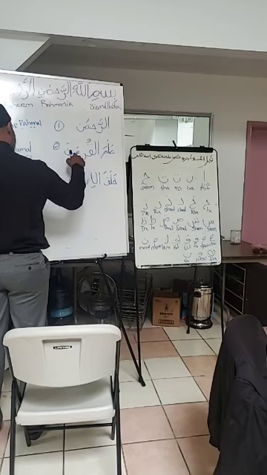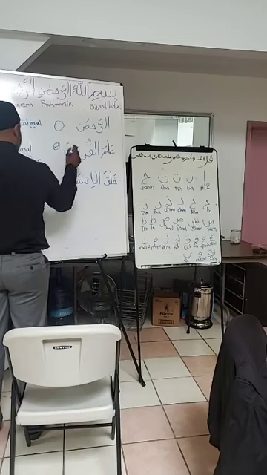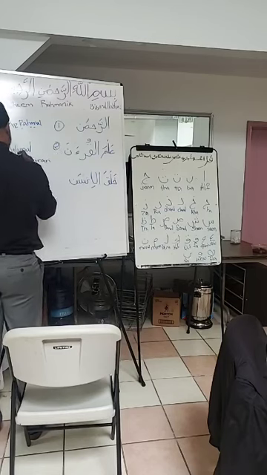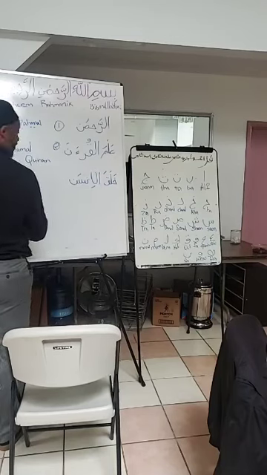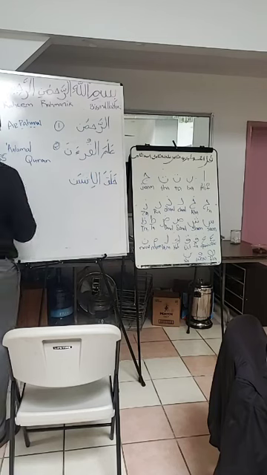This Hamza, you say whatever the vowel is. So what's this vowel? A. And then what's the next letter? No, you don't say the vowels on the top. Alamal Quran. Right? And we'll talk about what that means after this. Alamal Kitab is the same thing. It means the same thing.